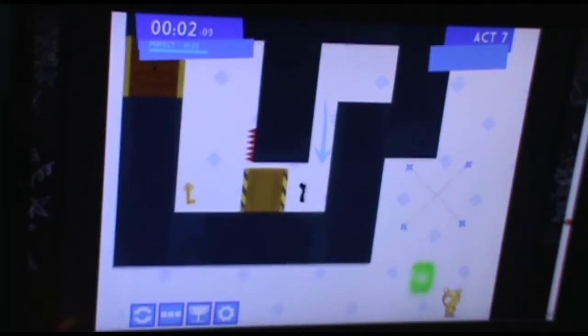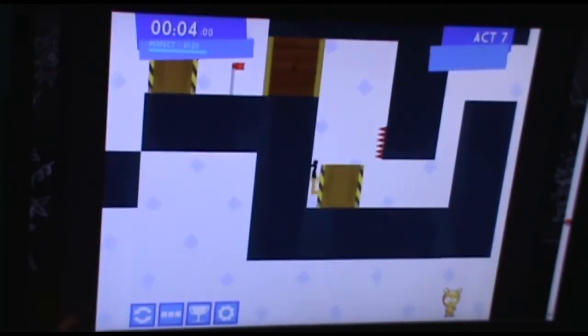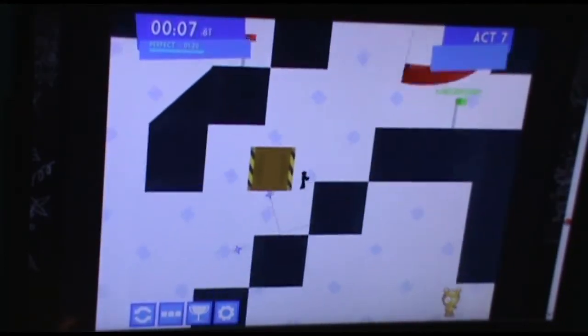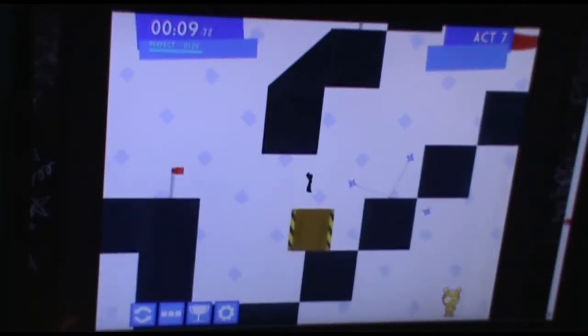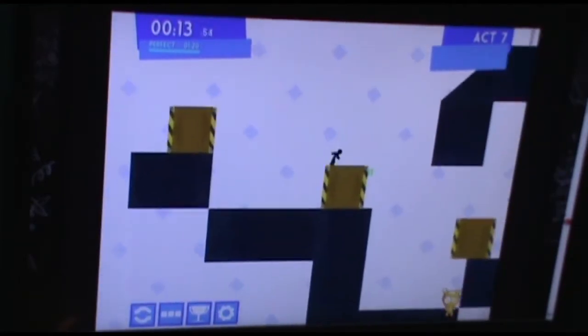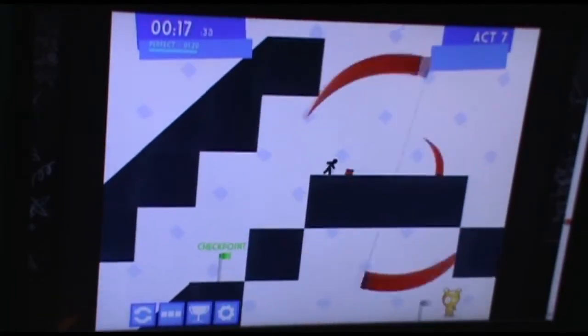If this goes flawlessly, really the run depends on Act 8. And I've been dying on that spike all week, so I'm glad I was able to do it. I wasn't pushing the block far enough, but at the same time I have the fear of pushing it too much, which you lose a lot of time doing. So, I don't know. But I made it, so I don't care. We can make it.